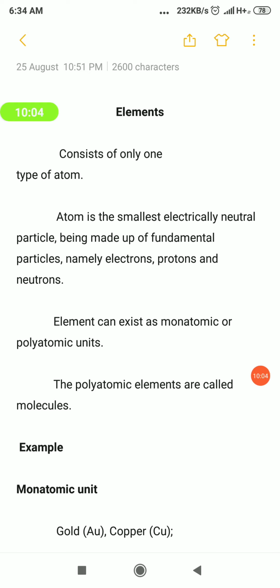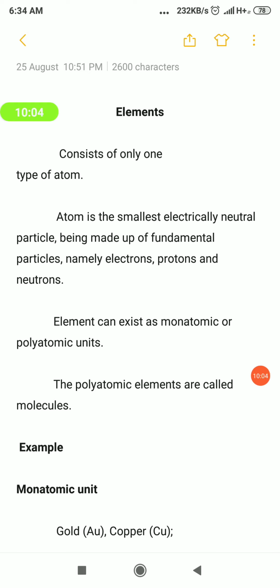Okay. Then elements completed. Next we are going to see compounds. Compounds means, when elements combine together in a fixed ratio, or when molecules combine in a fixed ratio. The simplest example for a compound is the water molecule, H2O. It's made by two different types of atoms, one is hydrogen atom and the other is oxygen atom. So how can we say a compound? A compound is a combination of elements in a fixed ratio. When elements combine in a fixed ratio, we will be getting a compound.